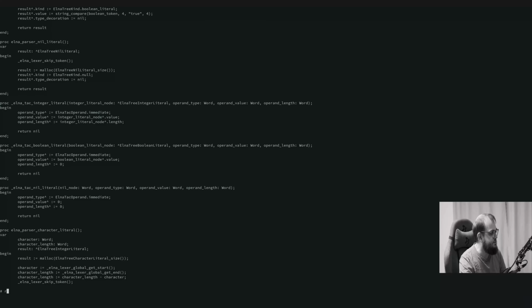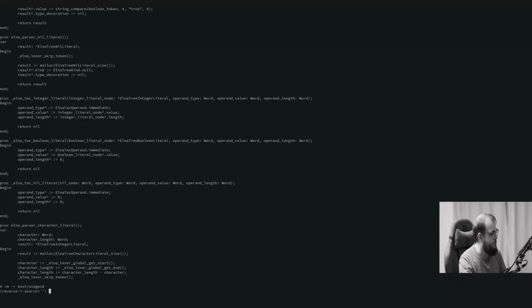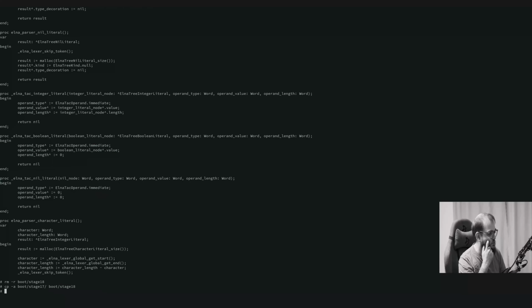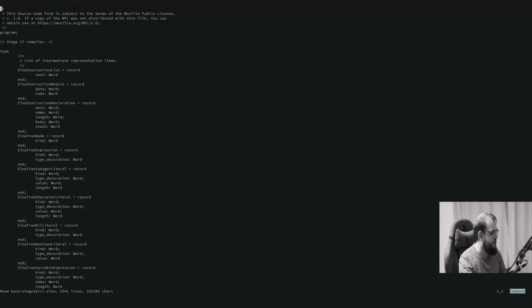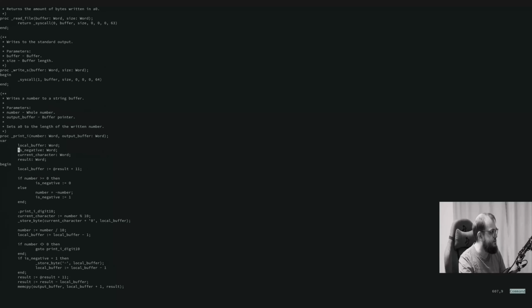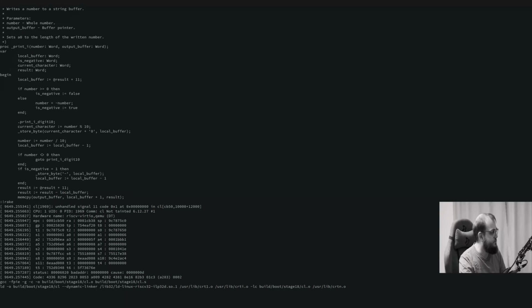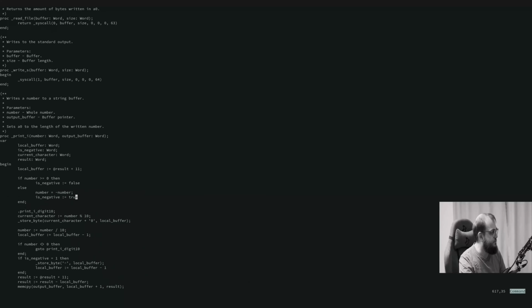So we exit, we remove the stage 18 once again. We copy the stage 17 into 80. Then we open the stage 18 and look for the S is negative. And now we can replace any false.